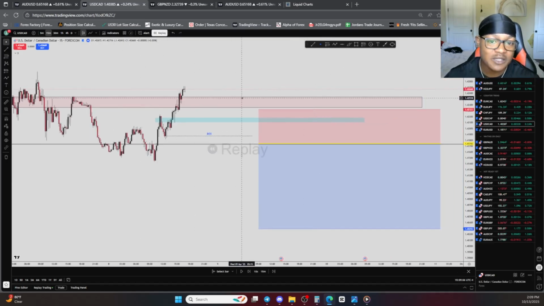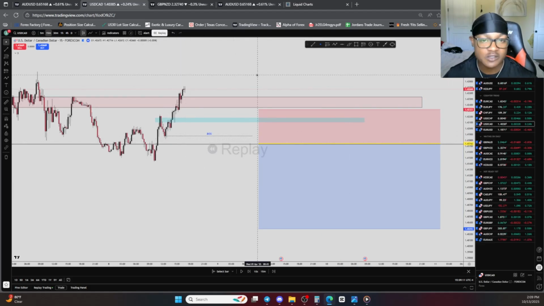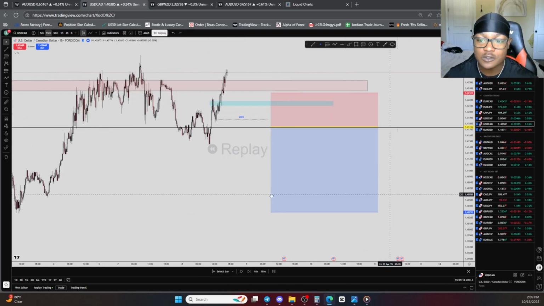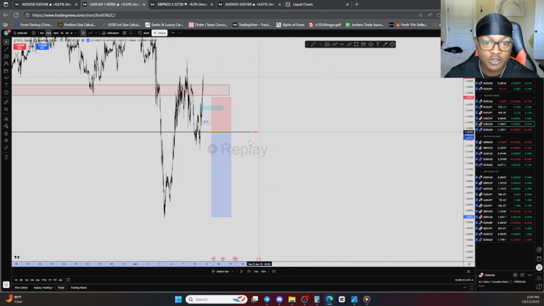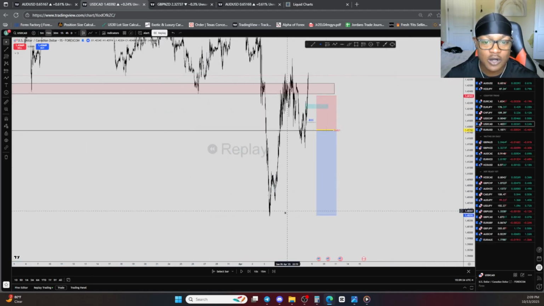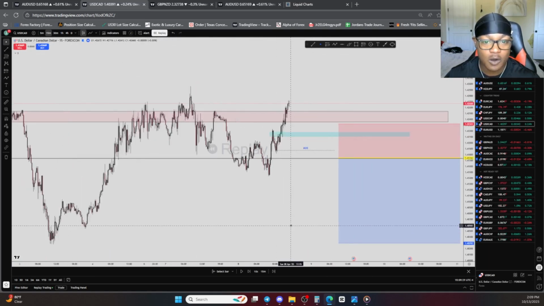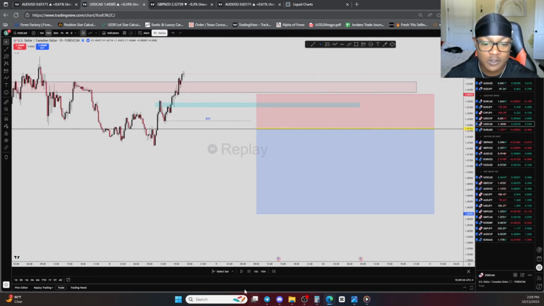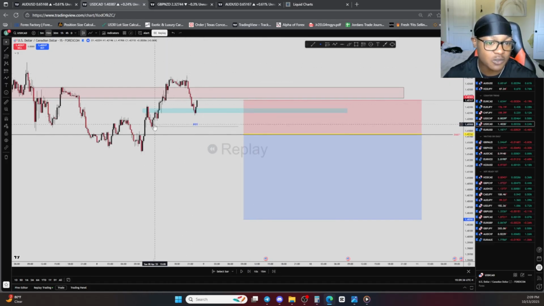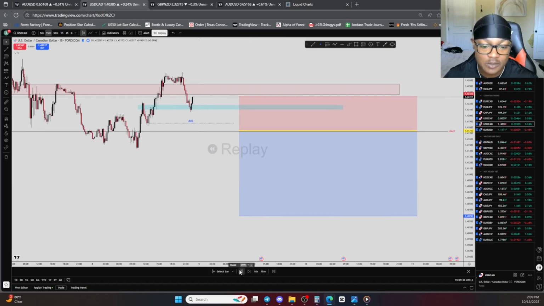Right now, we are above my 4 hour zone, so I'm not really interested in price. And you can see clear as day, price is bullish. I want to see price go from bullish to bearish while we are underneath my 4 hour zone, and also underneath our daily zone. At the moment, we're only underneath our 4 hour zone. If I press play, you can see price then breaks back underneath our 4 hour zone. This is good. I'm still not interested because price is still bullish. Once we have this break of structure, then I will be entering my position. So we continue to wait.